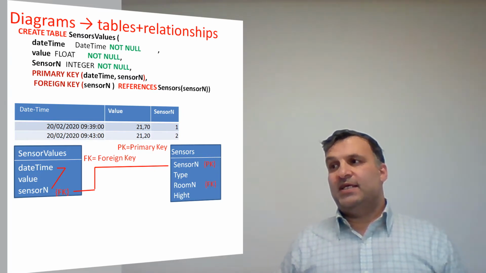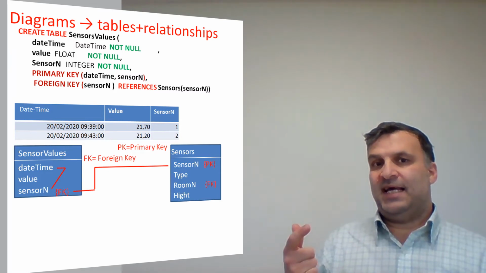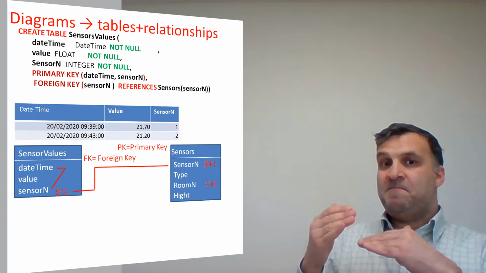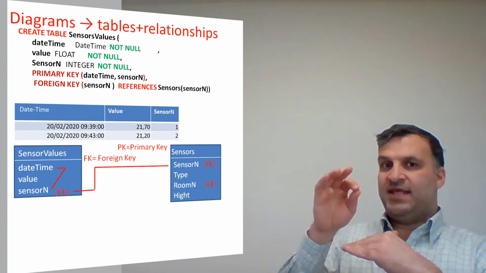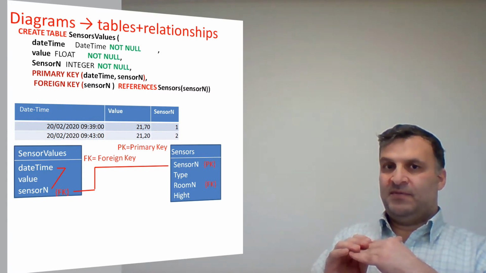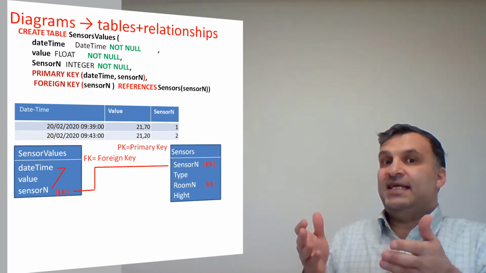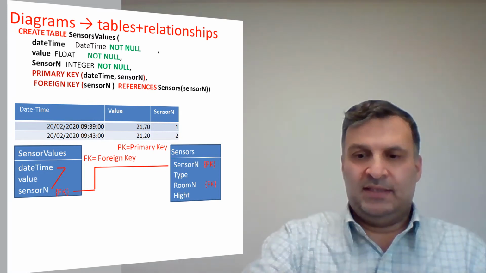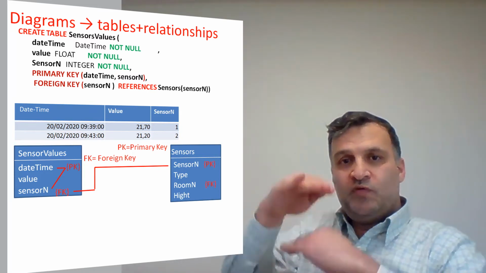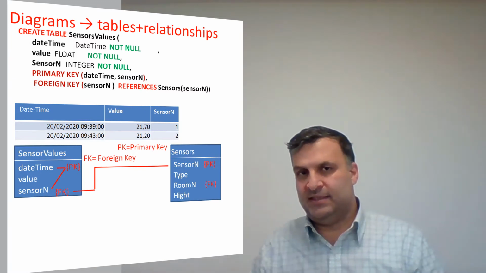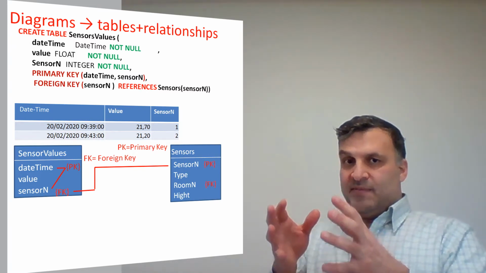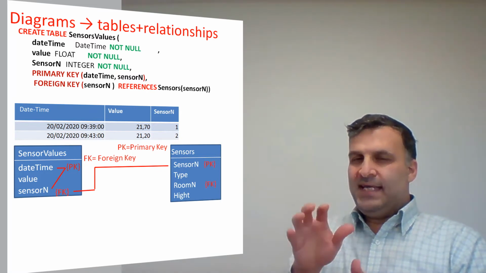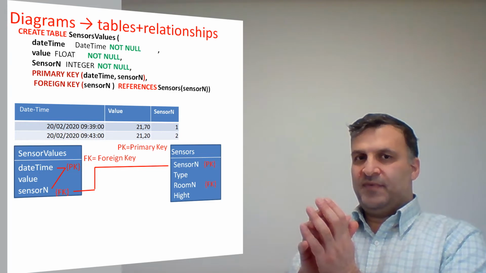If we choose only the date time as a primary key, it will not be enough because we may have two lines with the same date, because there are two sensors that send data at the same time. The primary key may be two values together. In object-oriented databases, the database management system creates an identifier for each object.